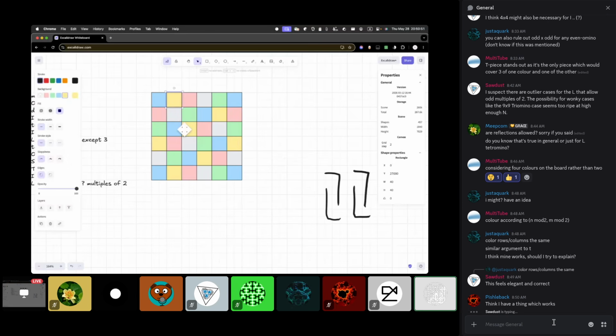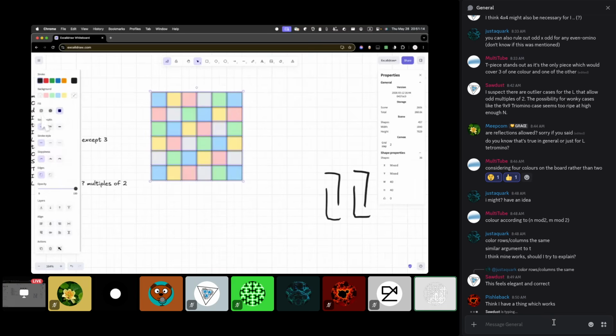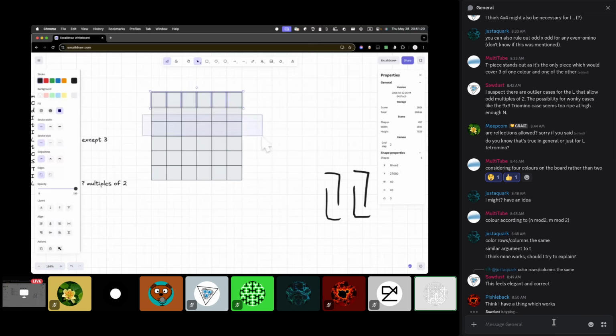So I can tile 2 of the same color and 2 other colors, but they can't be like blue and green, and they can't be like white and red. That's weird. I feel like there's a possibility in which you can weirdly group these to have an argument that works.